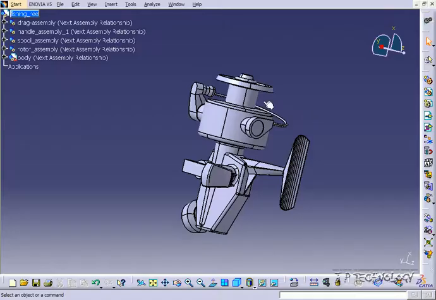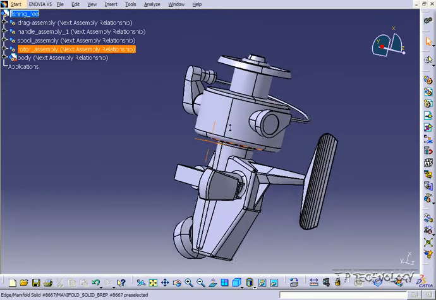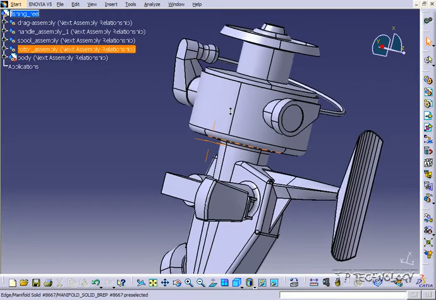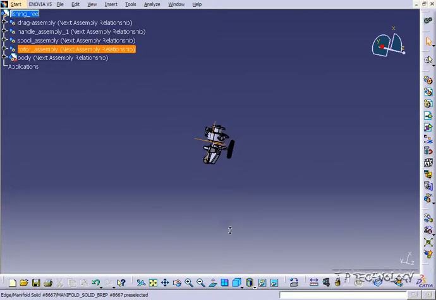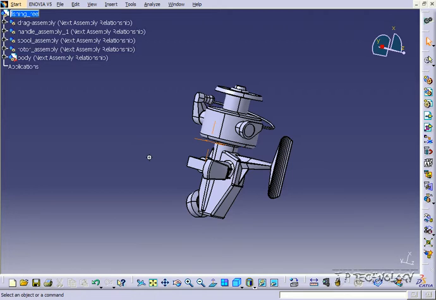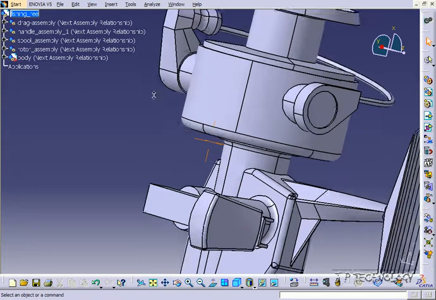Let's go back, and I'm going to show you first how to zoom in and zoom out with your mouse. What you have to do is hold down mouse button 2 and then click mouse button 3. Now you can see the icon, the arrows going up and down, and if you push forward, it's going to zoom in, and if you pull it towards yourself, it's going to zoom out. Now try it again. Mouse button 2, hold down, click mouse button 3 once, and you can zoom in and zoom out.